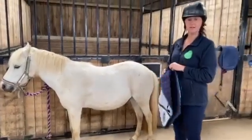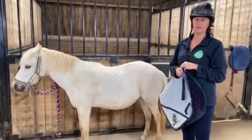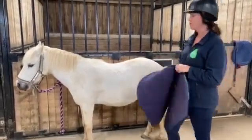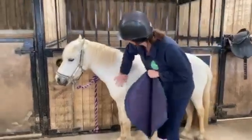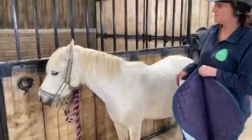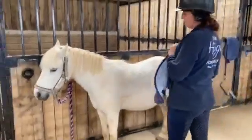Welcome to Training Tuesdays. So we thought today what we would do is a little bit on tacking up and show you some different parts of the saddle and stuff like that. So this is the lovely Taurus who's going to be our model today. So hello to everyone, Taurus. He's a really good boy when we tack up.